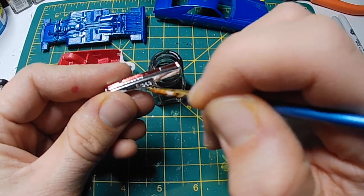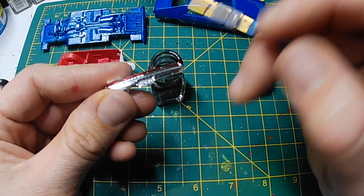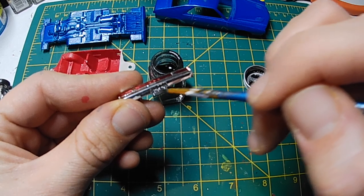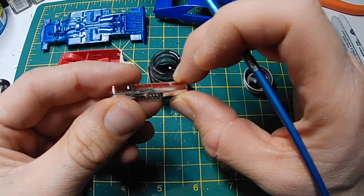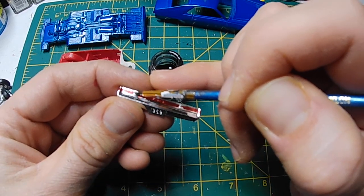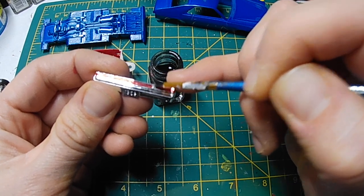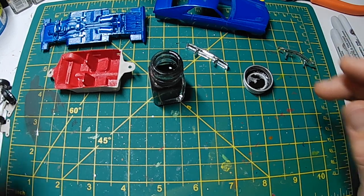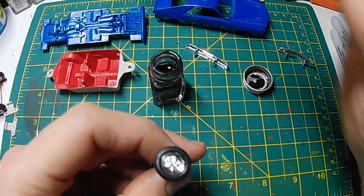We're also going to use this on the headlights to give them a little more realistic look, and a little bit on the badging to bring out the lettering. Then putting a dab on the license plate — this will dry with a dull coat, which will make that license plate look not chrome, which is kind of the look we're going for. Let me show you the wheels — it'll be fun on the wheels.